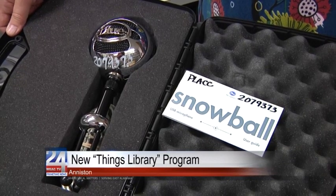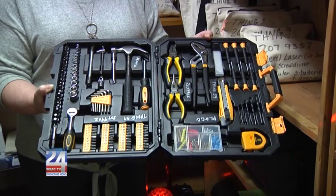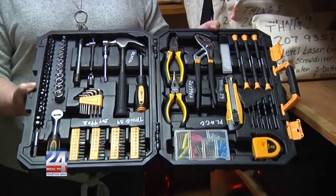Members can check out equipment just as they do a library book, along with a deposit that will be refunded to them once the item is returned. All items check out for two weeks. There are overdue fines, and there is an agreement that you'll have to sign about keeping it in good order and returning it in working order.